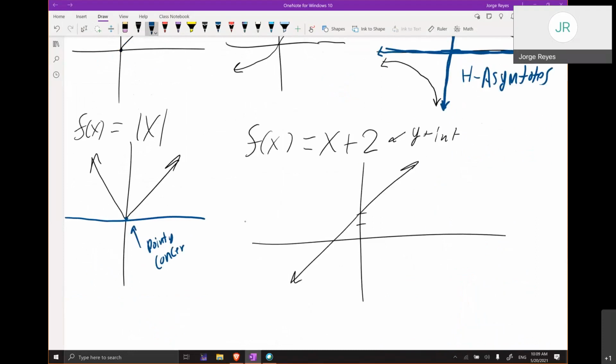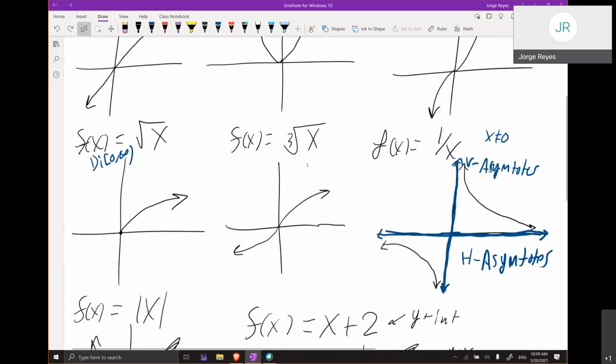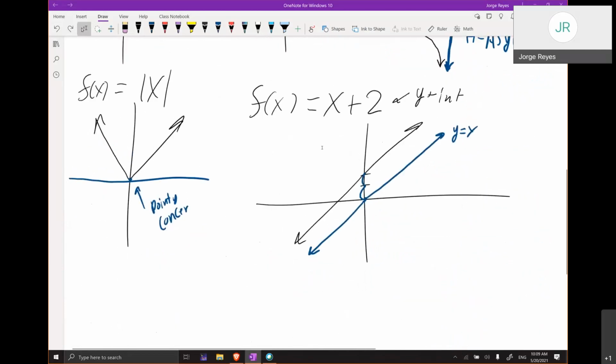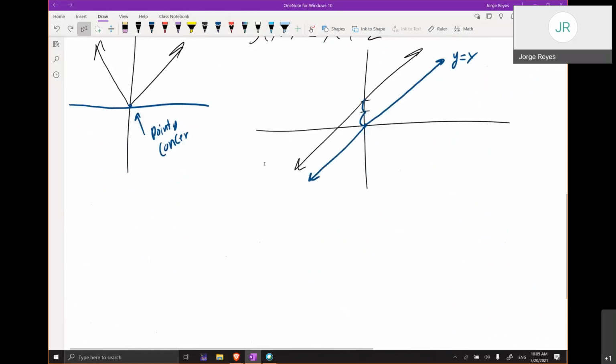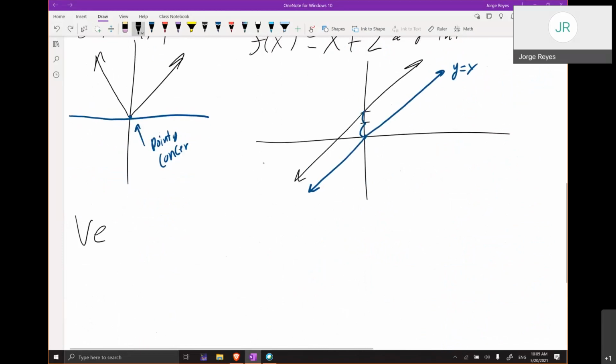But how we should think about it now is we have the original function, y equals x, and really what I did is I just went up 2. I went the original, and I went up 1, and then up 2, and ta-da, there it is. Sort of. So that's what transformations are. It's like, well, I memorized these 7 things, and then let me be able to move them around and do stuff with them. Okay, so I'm going to introduce the first transformation we should know, and this is vertical shifts. So how do I move a function up and down?